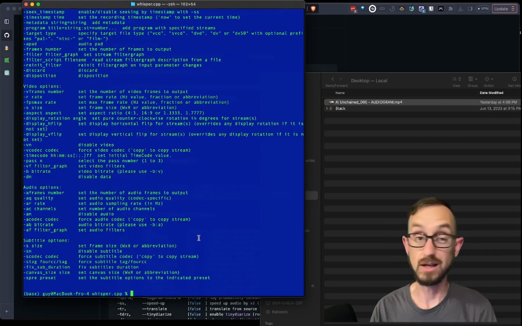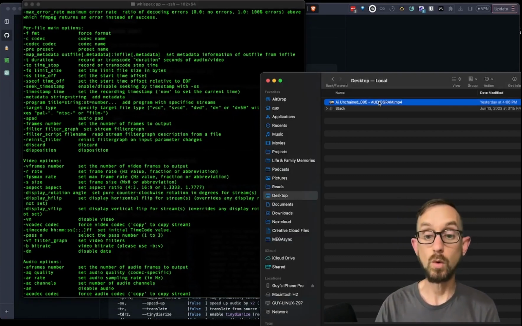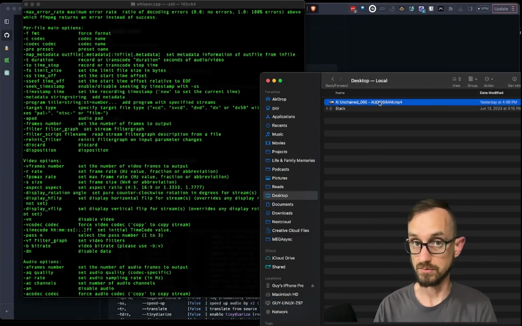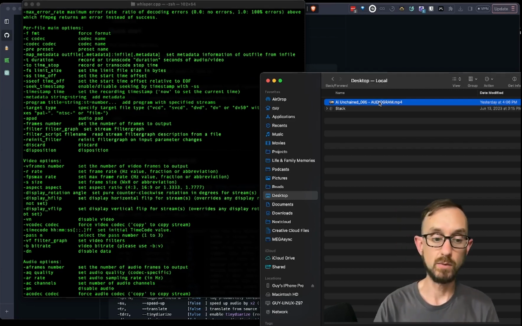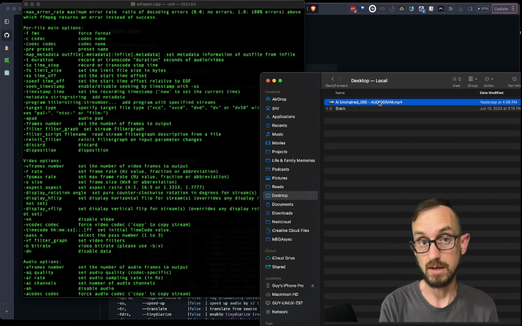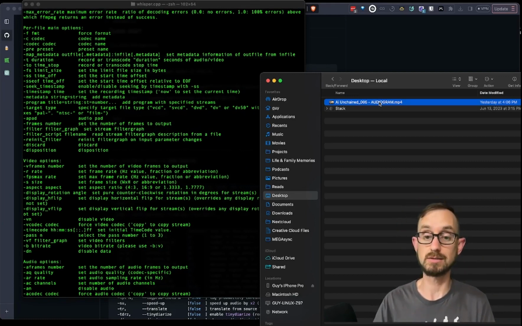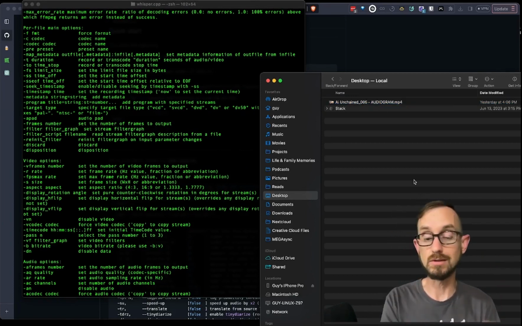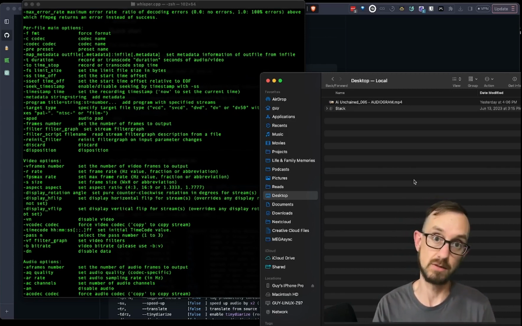I use FFmpeg like crazy, but this is how we are going to convert or extract the audio specifically from this file. We are going to convert it to a wave automatically, and then we are going to use that 16 kilohertz wave in order to feed it back into Whisper and print out the text transcription as well as the subtitle track. And the cool thing about having the subtitle track is if you're in DaVinci Resolve or Final Cut, you can literally just drop that into your timeline, and then the video you just exported now has a subtitle track, and you can export it again with burned-in subtitles.